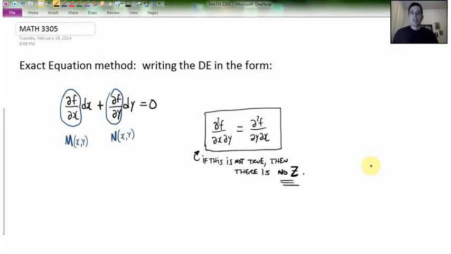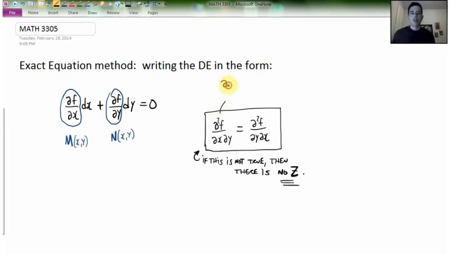In our discussion about exact equations, when we try to solve certain types of differential equations, we want to write the ODE, the differential equation, in this format here. So if we can, then this expression here is our M, and this expression is our N, and we need to verify whether the mixed derivatives are equal. So we need to verify whether partial M partial y is equal to partial N partial x. In other words, we need to verify this, right?